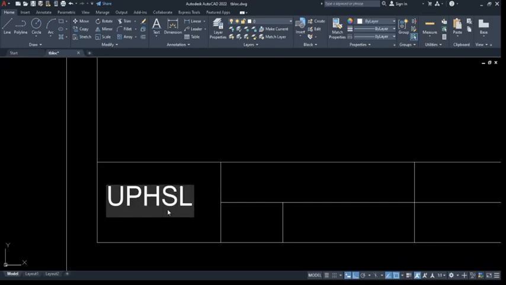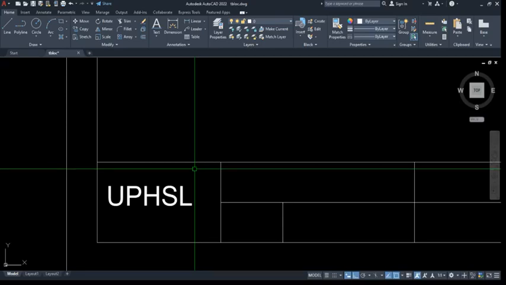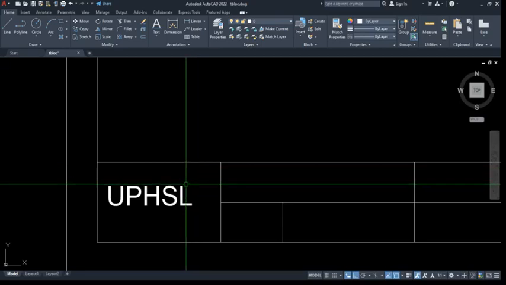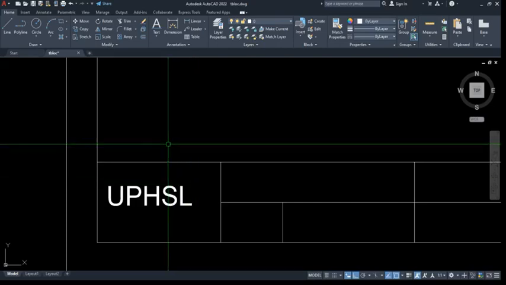Earlier, my option was to click away from the text, but the other option is to press enter and press enter to finish. So you have two options there to complete your command of creating text.